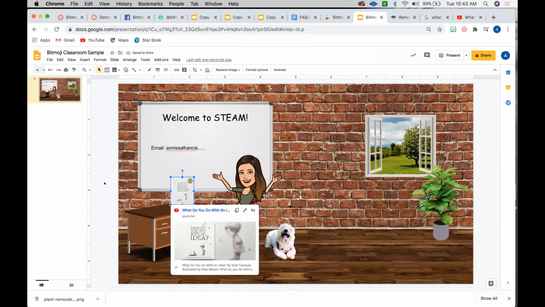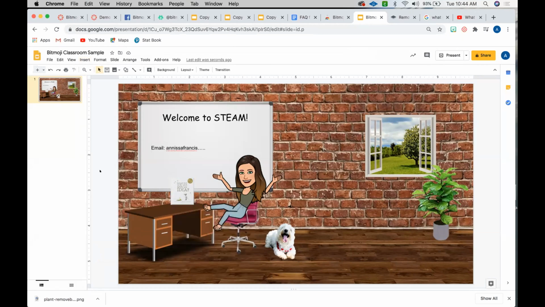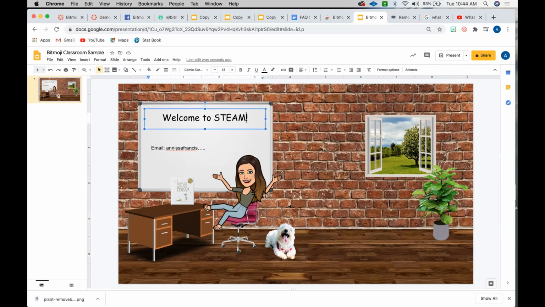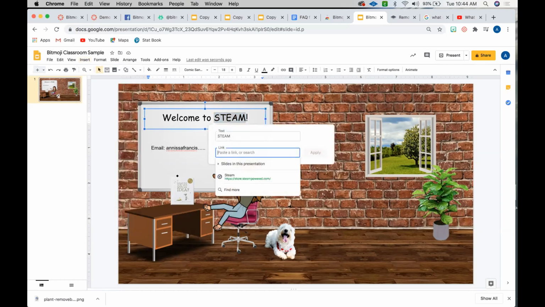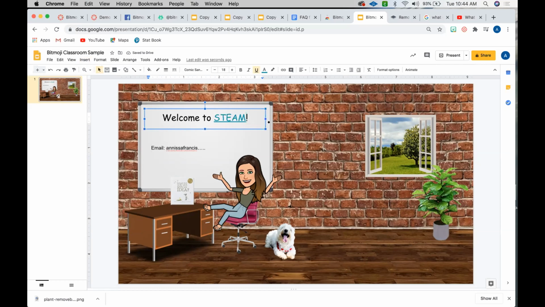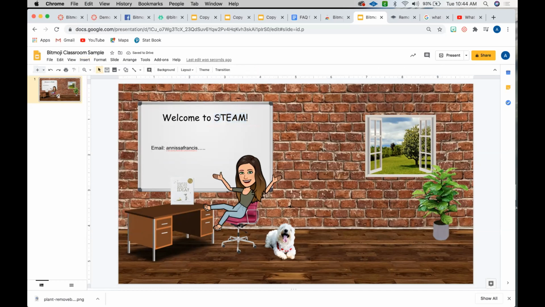So now whenever you link an object, it will automatically show you what it's linked to down here. Now your kids won't see that, but you will see that. Let's say that you want to link something to text. All you have to do is highlight the text that you want linked. You'll hit insert, go down to link the same way. I'm just going to paste that same URL and hit apply. When this link is attached by text, it changes it to blue font color and it underlines it. If you want to change that, all you have to do is come over to the text color and make it not underlined anymore, but it will still work.